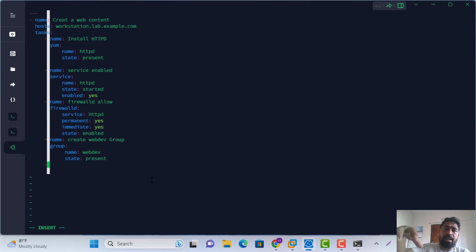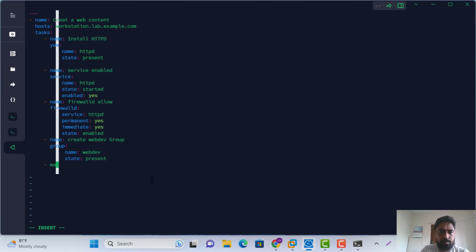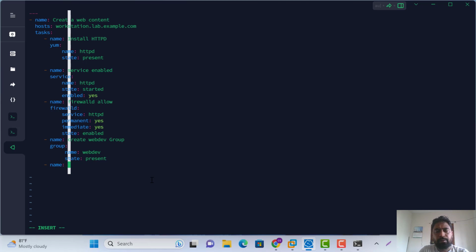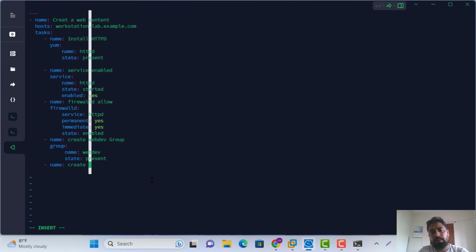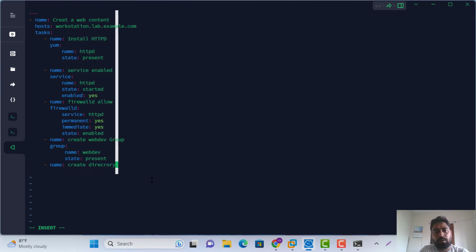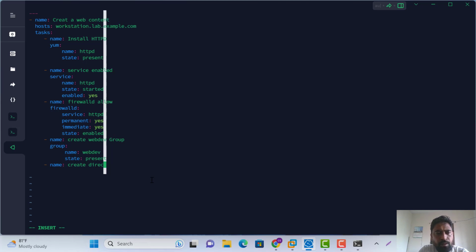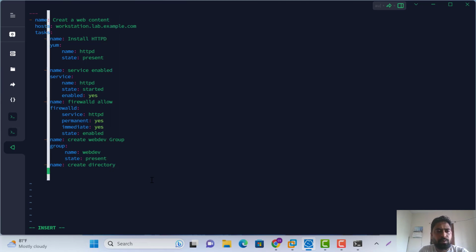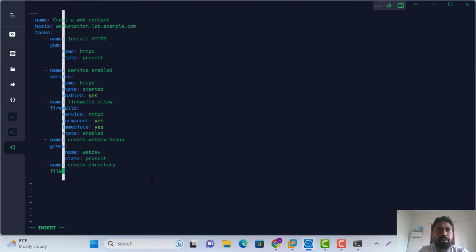Now we create one directory, which has our path location, the web content path location. Name: create directory. This module is file.